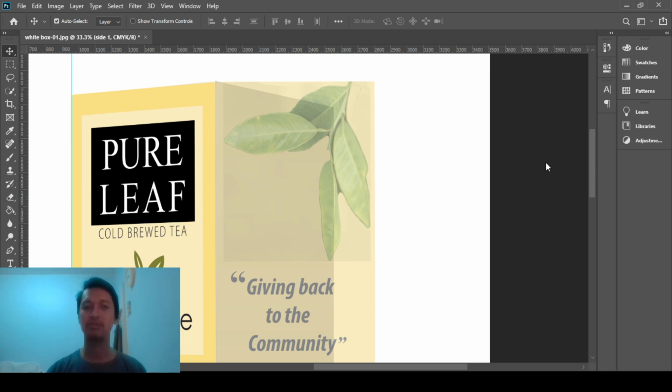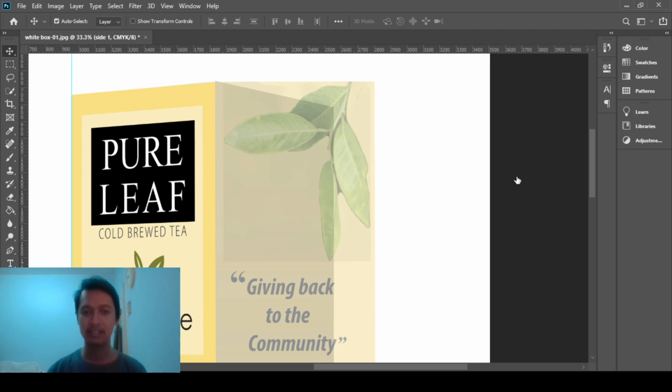When we distort the object, we can match because we can see where the box at the back is located.